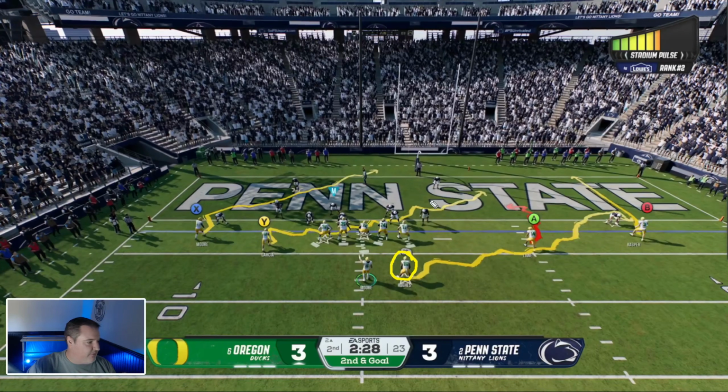So let's say that he screams out here to cover the stick. Now he's got to go chase after the back on his route. Well, he's got to fight through my receiver that's run the stick route. He's going to have to go over the top. He's going to be in the chase position. We're only 2 yards out. So any catch by the running back here is easy.